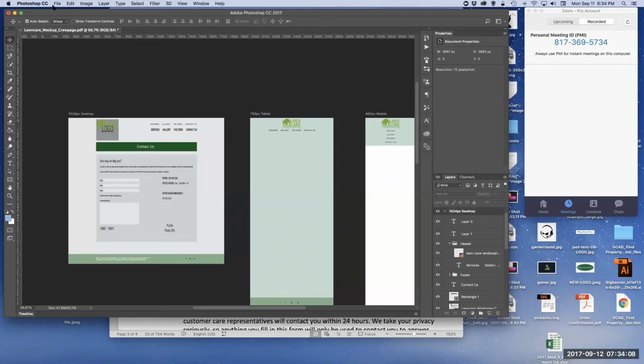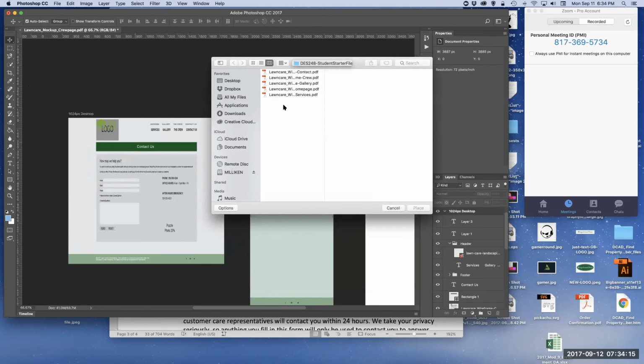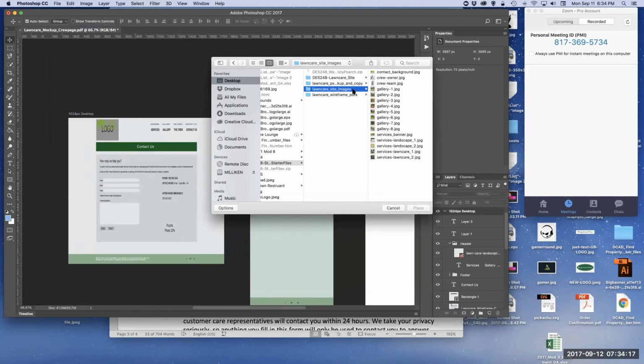File, place linked. Go back into your lawn care site images folder, not your site root images, but the folder that actually says lawn care site images. And find the puzzle, the contact background is what it says, and place it.